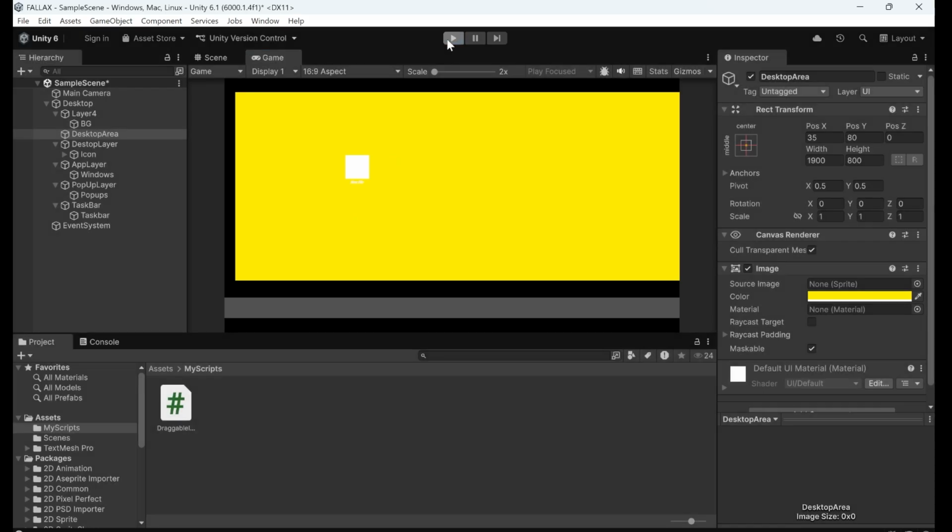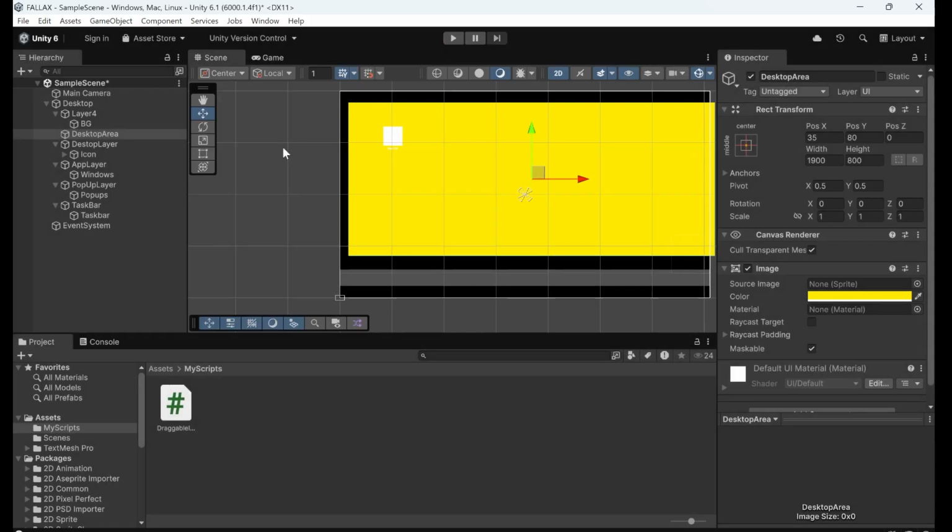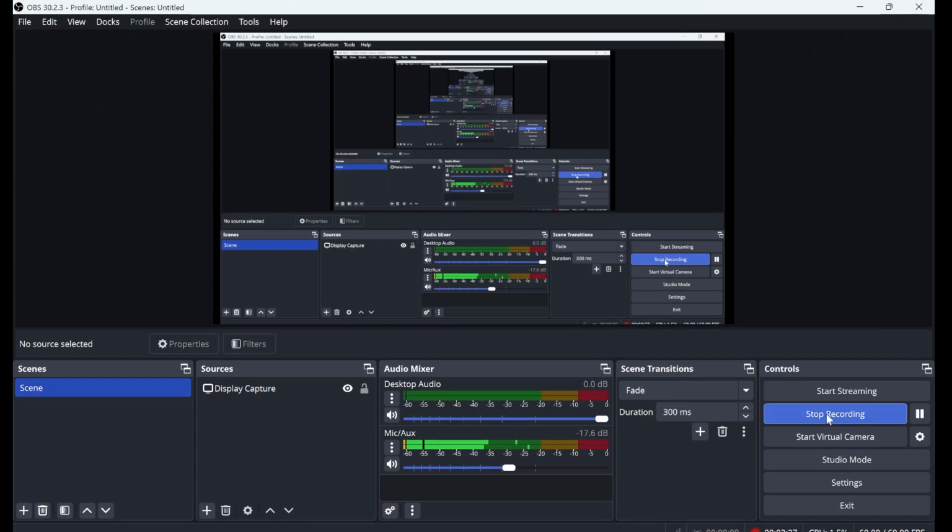But yeah, that's all I've got done. There is a lot to do. I think the next thing I'm going to work on is the actual icons and getting those to pop open and work. I'll probably have some form of software manager. I'll probably have each app be a prefab that does its own things. But yeah, I think from here forwards, it gets really hard. But that's fine. We will see how it goes. But yeah, that's it.